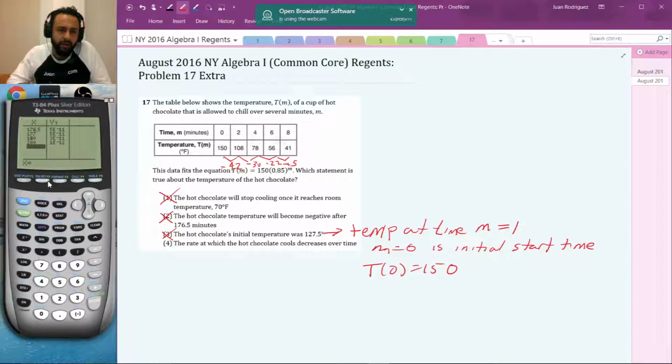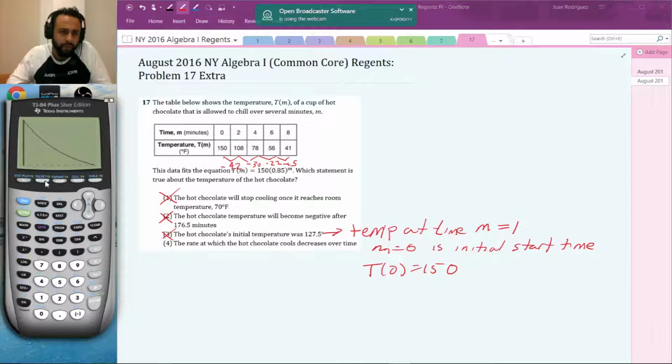And if we graph this, we should also find that the graph flattens out over time. So I'm going to graph it from x min 0 to x max 10, from time 0 to time 10. I'm not going to do negative times because, after all, negative times are not physically real in this situation. We started at time 0. So I'm going to graph this and zoom fit, so it's going to graph more of the data for me. If the hot chocolate's rate of cooling decreases over time, the function should flatten out slightly. And in fact, the function does flatten out slightly over time.